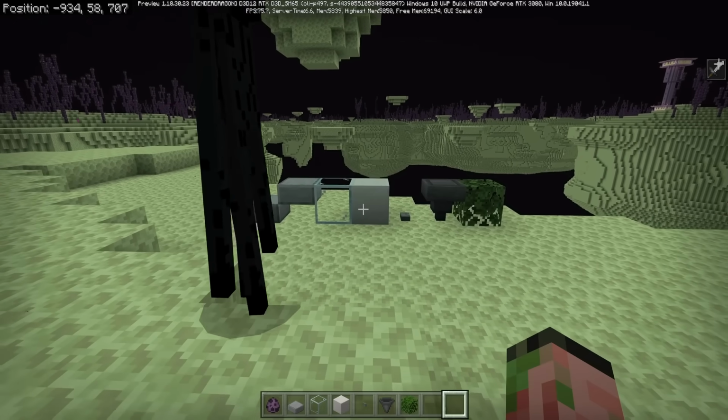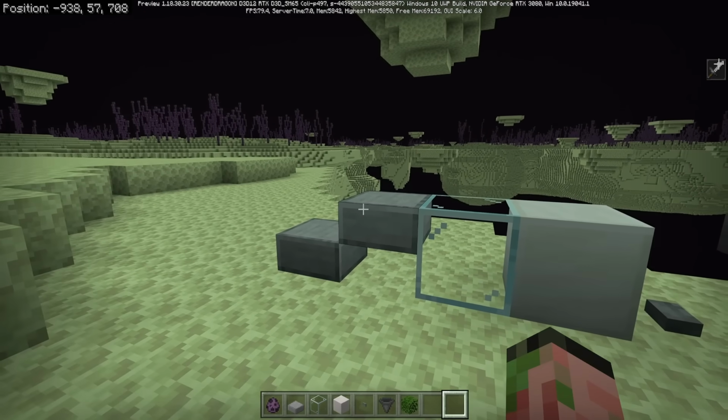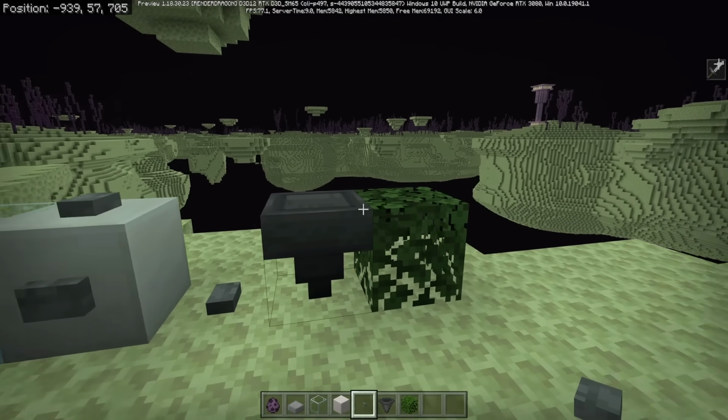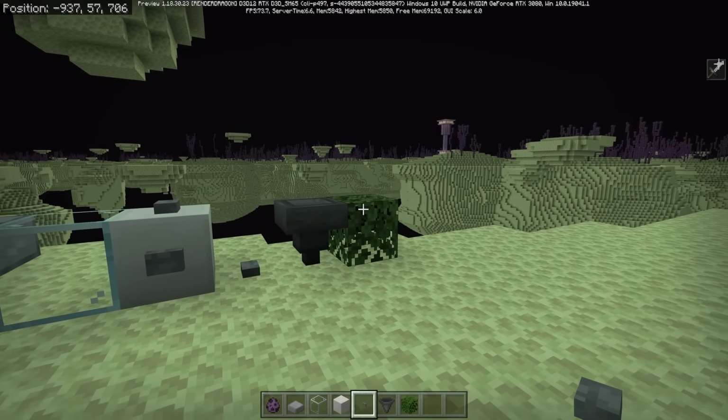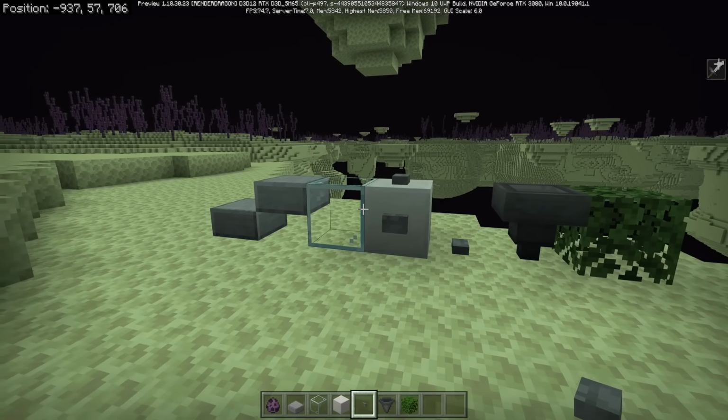Some very useful things to know is that shulkers cannot teleport to or stay on lower or upper slabs, glass, solid blocks that are covered in buttons, hoppers, or leaves, so you are safe to build out of all of these things wherever you want to, and shulkers will never teleport to them.